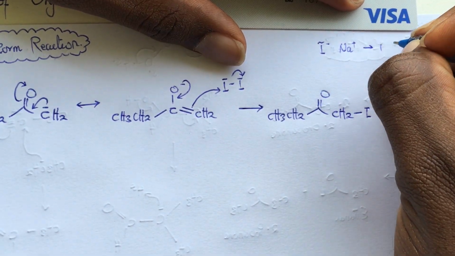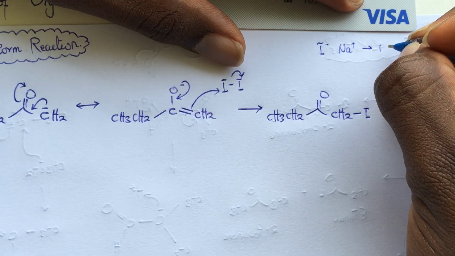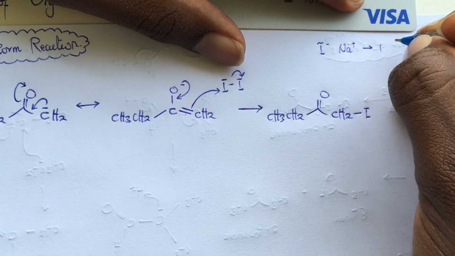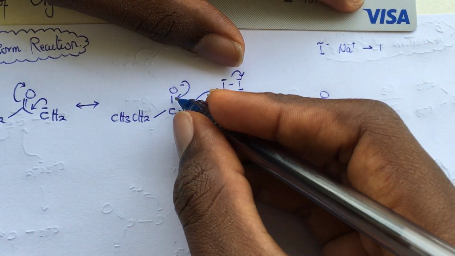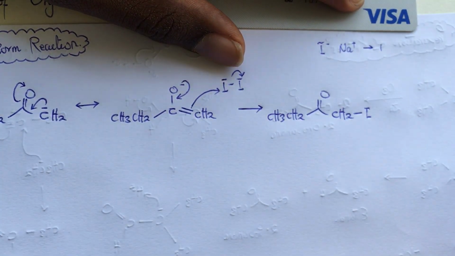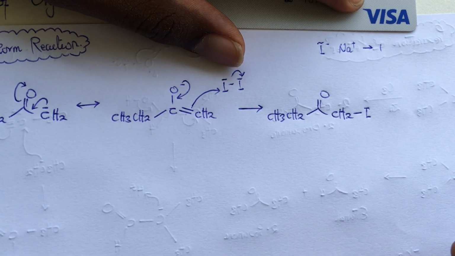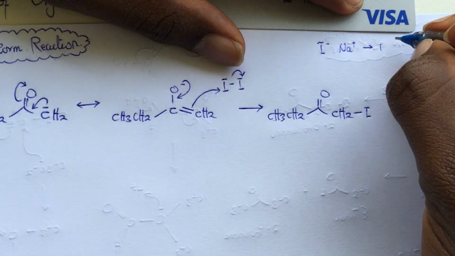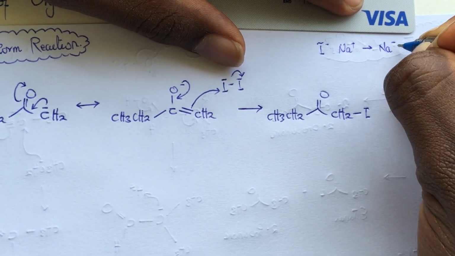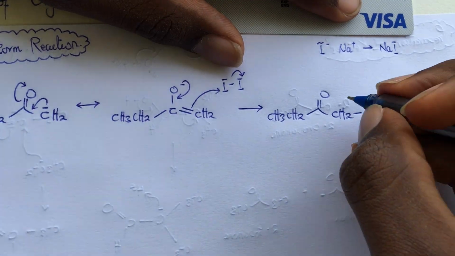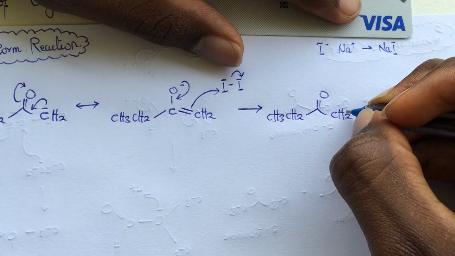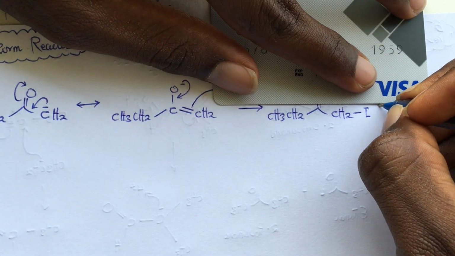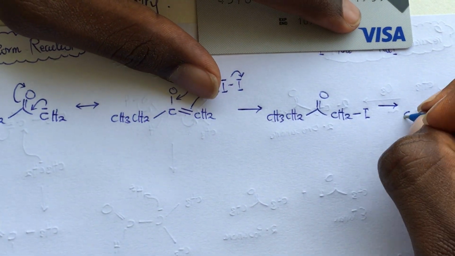So a lot of them. So the more we are removing iodine, attaching it to the alpha carbon. Sorry, I didn't explain alpha carbon, right? Alpha carbon is actually the carbon that has been attached to the carbon double bonded to the oxygen. In a way, the carbon that is attached to the carbon bearing the carbonyl group. So you are going to have NaI, right? So these alpha hydrogens, these are alpha hydrogens because they are the hydrogens that have been attached to this carbon. So here I'm going to have my CH3.